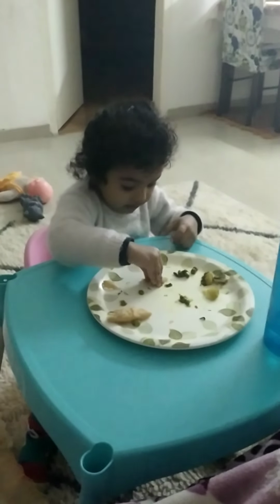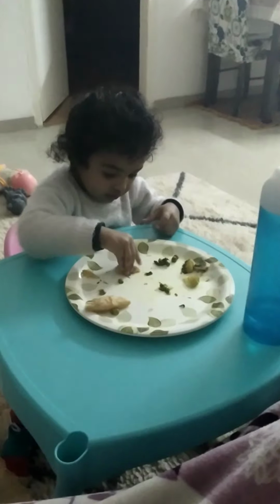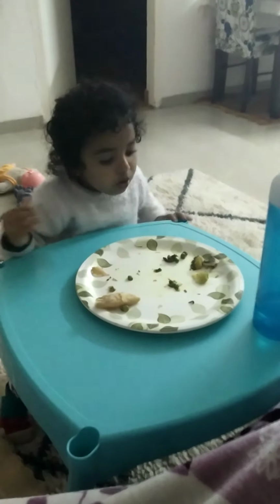Eating here? Dinner. Are you doing dinner? Yes. Oh, what's in the dinner here? Curry. And? Also aloo also? Oh my God. Yes, Mama gave me aloo for Hiya. Thank you so much, Mama. This is so tasty, Mama. Yummy, yummy, tasty, tasty.